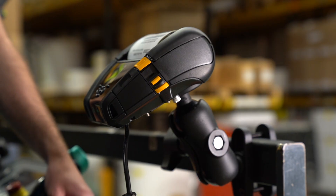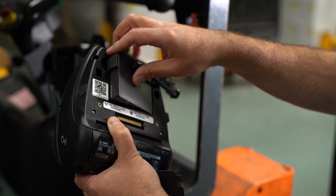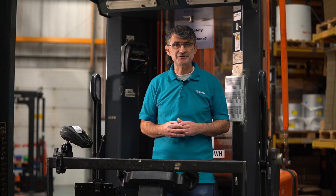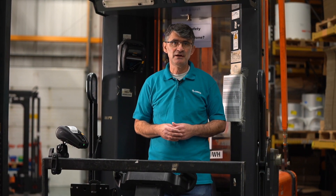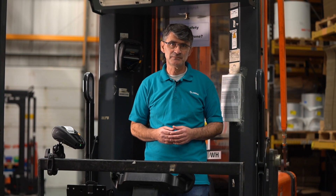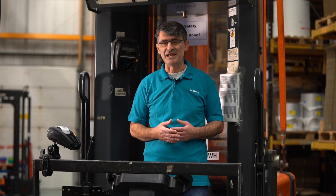If you do, then you will need to use a regular battery. But if the printer will only ever be mounted onto the forklift, then you could use a battery eliminator solution instead. The battery eliminator has the advantage that there is no battery to manage, and ultimately replace, as it ages and its ability to hold a charge diminishes. This can of course save on the expense of buying a new battery, as well as the inconvenience of having to manage that process.